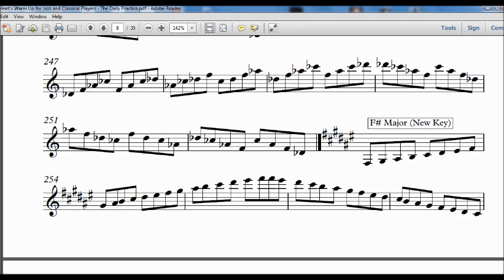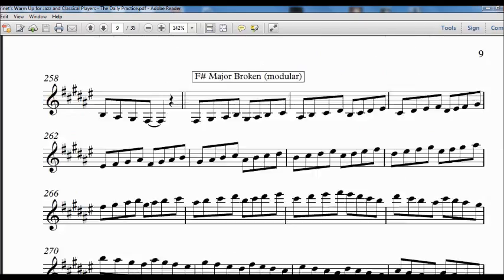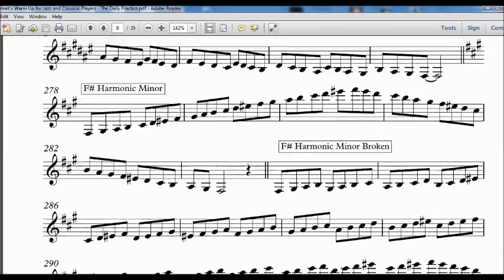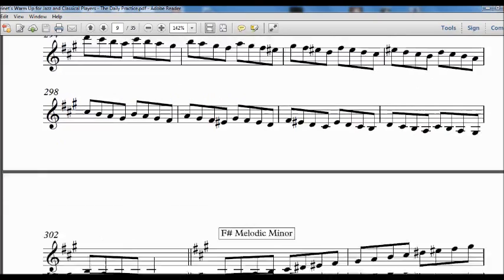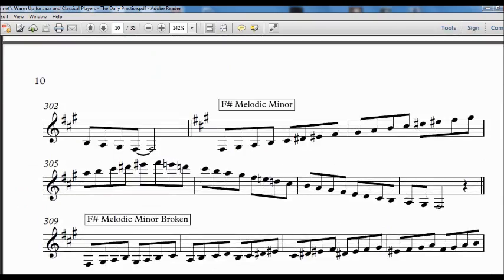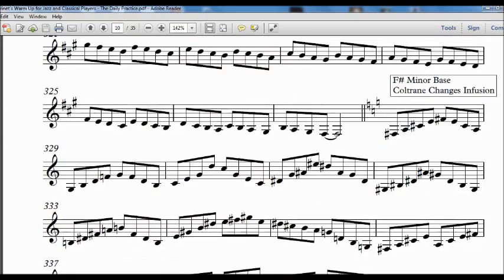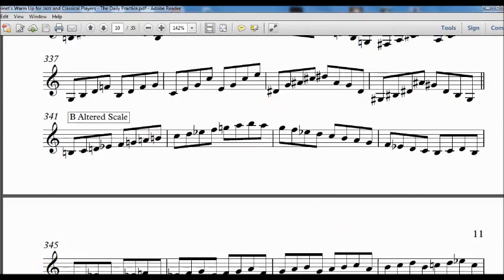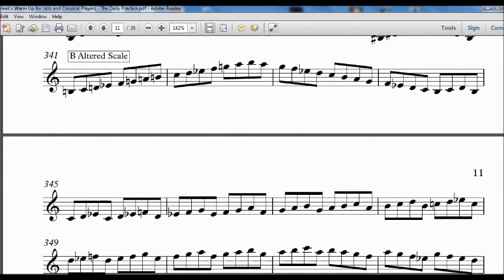And then you might decide, as you're playing through the system, that you fall in love with, let's take a look, the altered scale, and you say, oh, I like this altered scale, it really fills me, I really feel this key, and I really feel this emotion, and I really want to get to know it better.